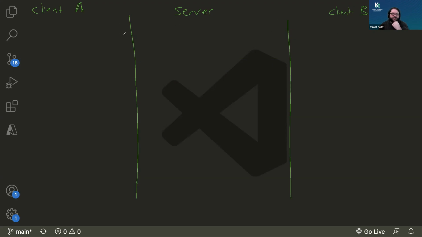So what we can do, and what we will end up doing, is on our server, we will use this to listen for connection requests.